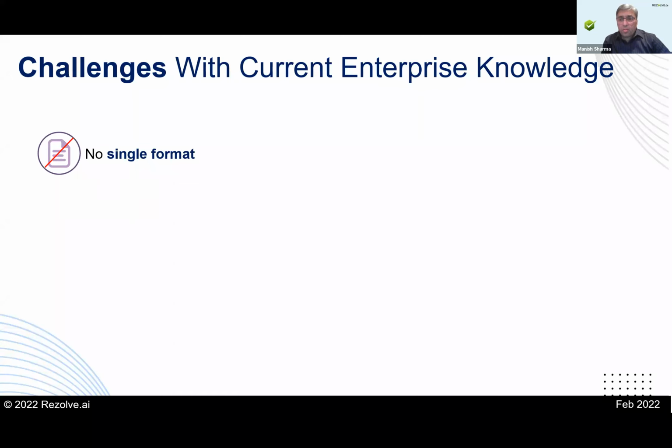Now, typically the formats, though, I got to say, have been the long form. If you want some information, it's probably sitting in some document somewhere, most likely, although it might be an internet article as well. But the one thing common about current forms is that they're all long form. That means the information is a long format. And unfortunately, that's not how we consume information today, right? We consume information in bite-sized pieces. We don't consume information in long pieces, and that's a problem.